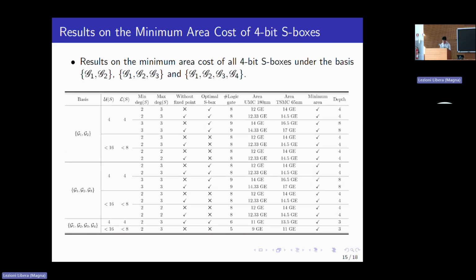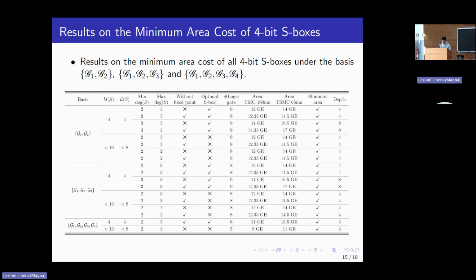As an application, we apply our model to all 4-bit Xboxes, including all cryptographic properties. We search for the lower bound of 4-bit Xbox area under different standard cell libraries.